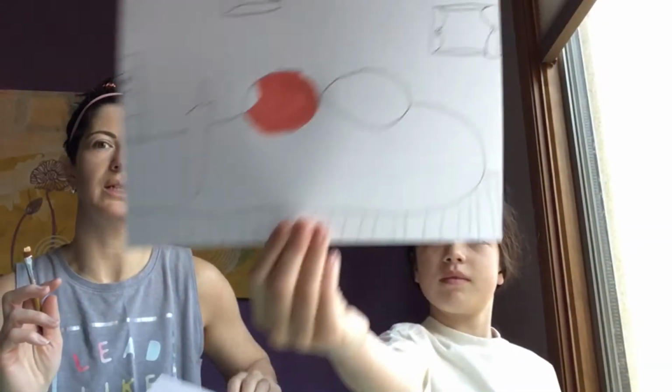So you're going to leave the space where your highlight is open a little bit, because we're going to come back with a lighter color in that space. And then keep in mind that I want you to have your still life items in front of you, because that way you can examine where the highlight and the shadow is coming from your light source. So remember, we have our window to our left, your right, and we can see a very specific hot spot, which is going to be that highlight that the window light is creating onto our objects. And so we have created round brush strokes on our onion. You can see Lily's right there too.